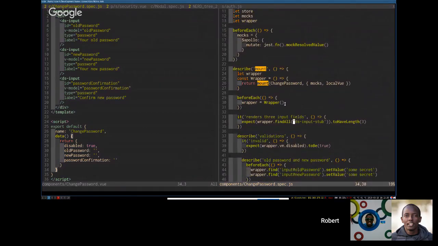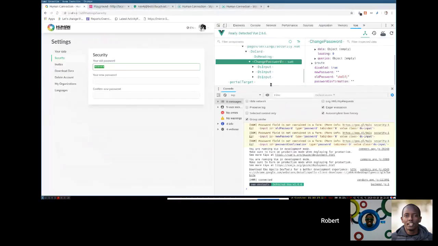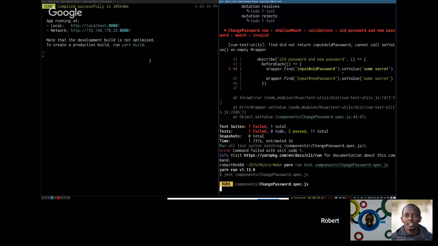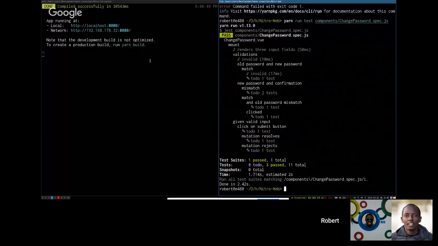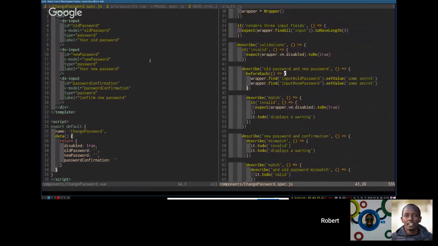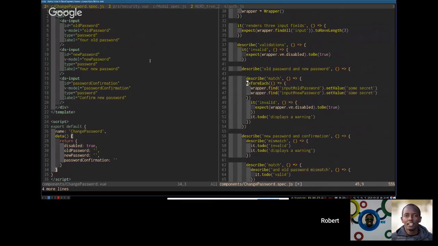Shallow just renders the parent only. And then we don't have to use ds input stub anymore, but just input, because its input fields get rendered. There we go. Invalid. And oh, actually, we should have put this here because this is where they match.